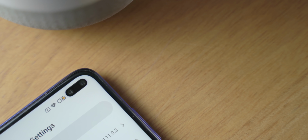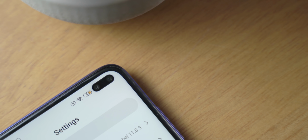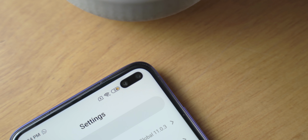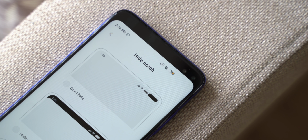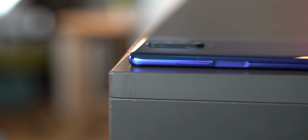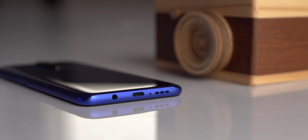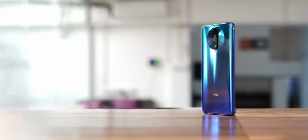Now, like I said, there's also this dual punch hole, and while it looks modern, this is an IPS LCD, so you can see a little backlight bleeding around the edges. Kind of weird if you notice it. Also, these are two separate punch holes with a little UI patch in between to make them look seamless. Apart from that, the Poco X2 has the side-mounted fingerprint scanner, the hybrid dual SIM microSD slot, the usual single speaker, a USB-C port, and the good old headphone jack. Anyway, let's talk under the hood now.